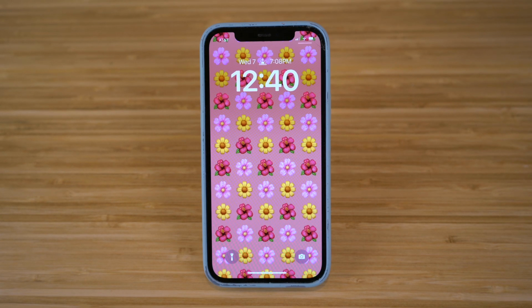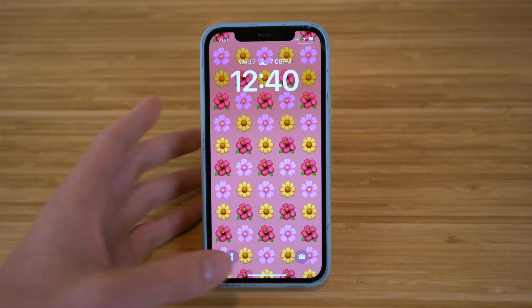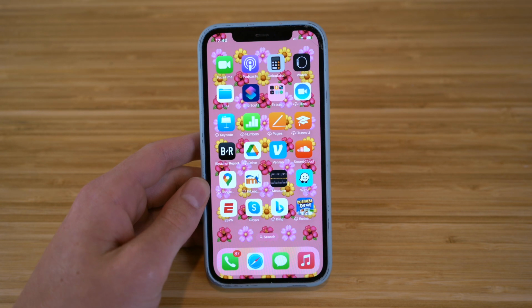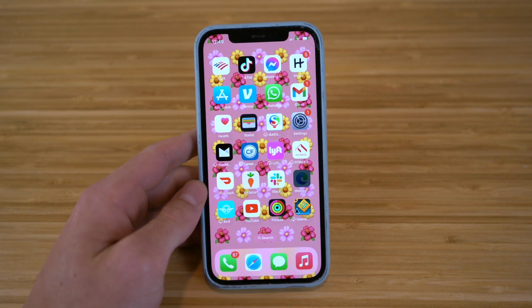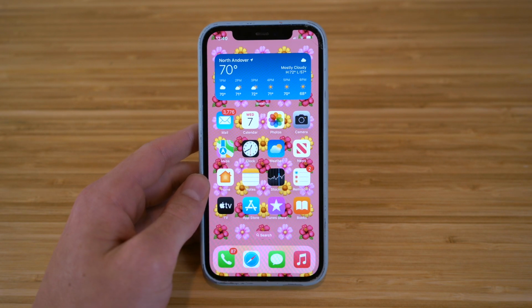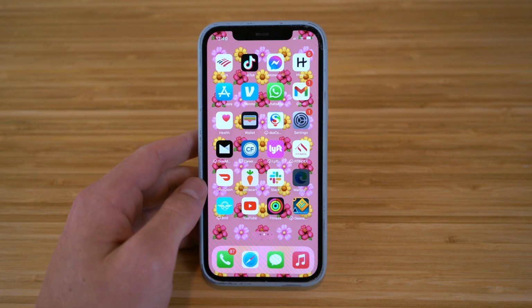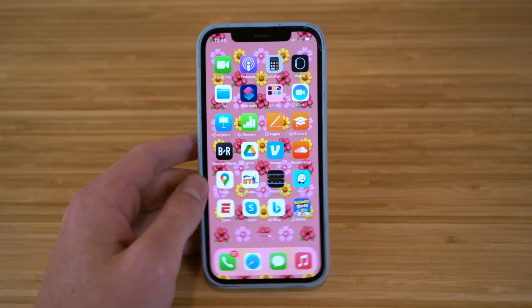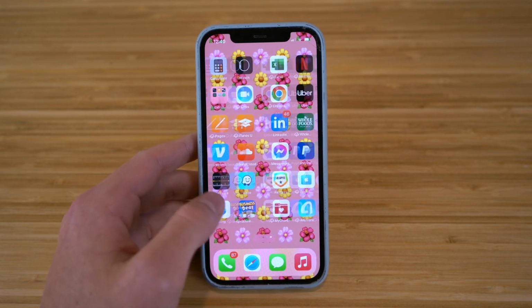The iPhone 14 has just been announced, so today I want to show you the first things you're going to want to do as soon as you get your iPhone 14 and update your phone to iOS 16. We're going to start with the setup process for your iPhone 14 and how to update your phone to iOS 16. Then we're going to dive into all the features that you're going to need to know as soon as you get your iPhone 14 and update your phone. So let's dive into today's video.